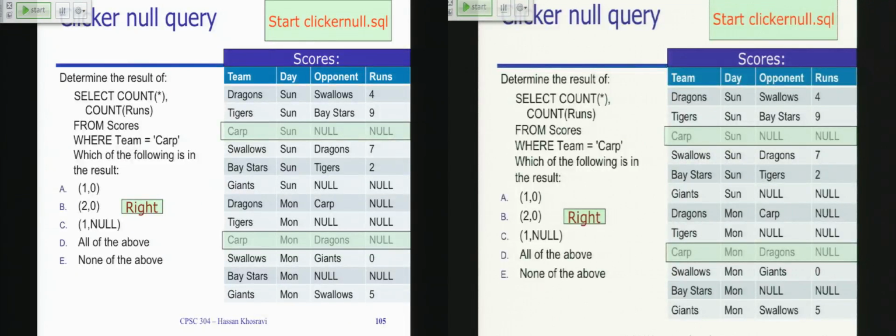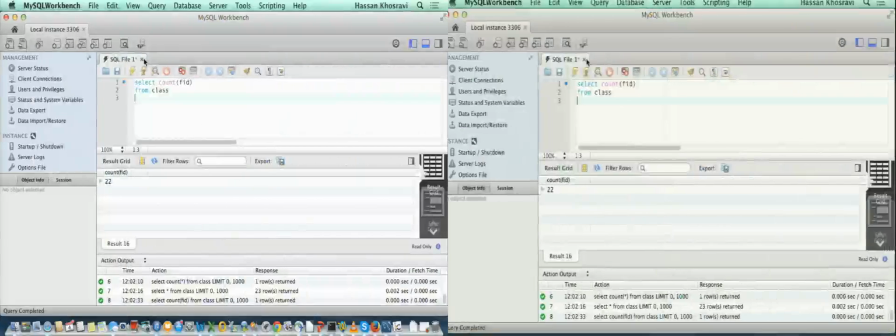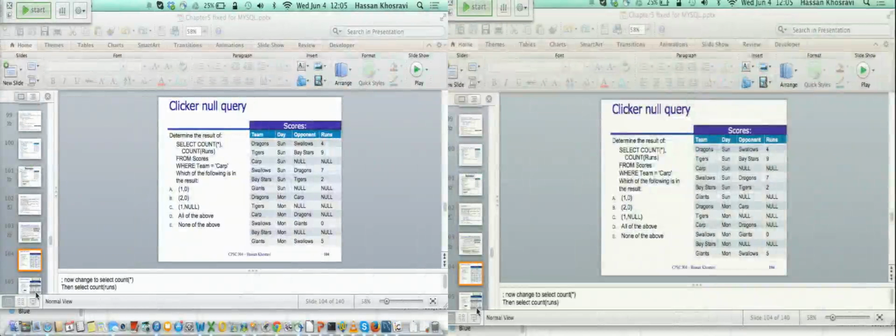I see what you mean by null because it's unknown, so it would be unknown. But when it's running that, similar to the previous one that we did here, right? When you're counting FID, it just ignores that one and counts it as 22. No. Any questions?